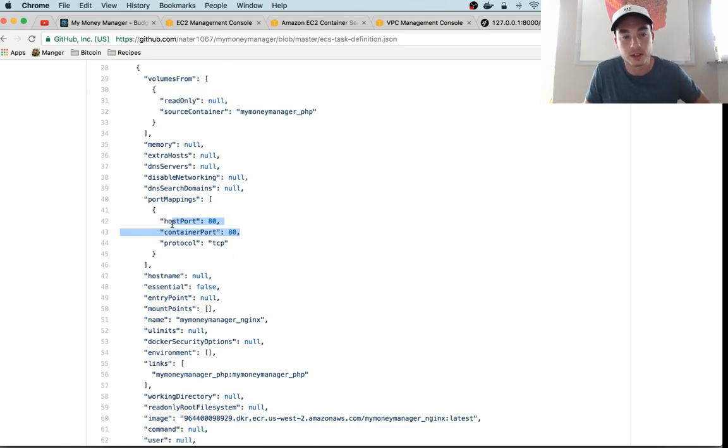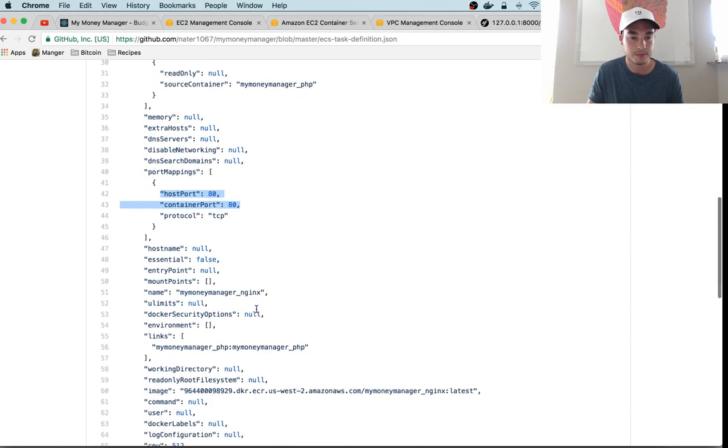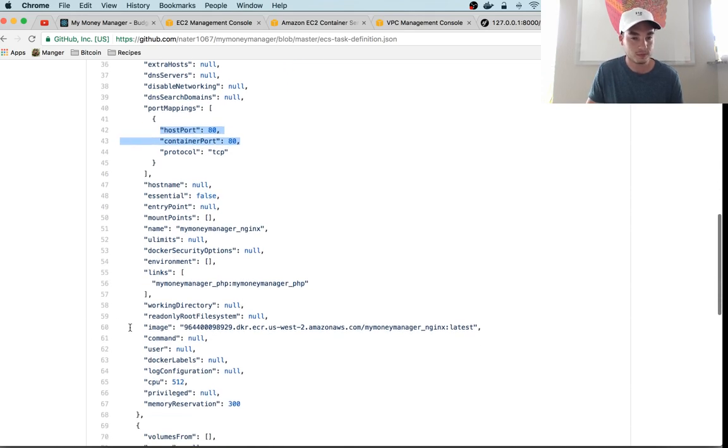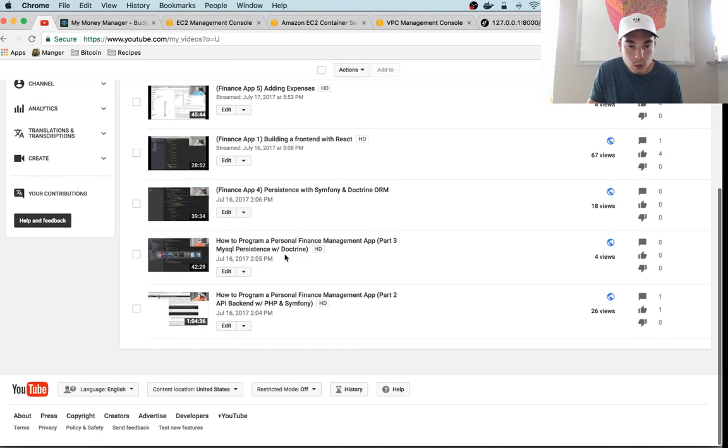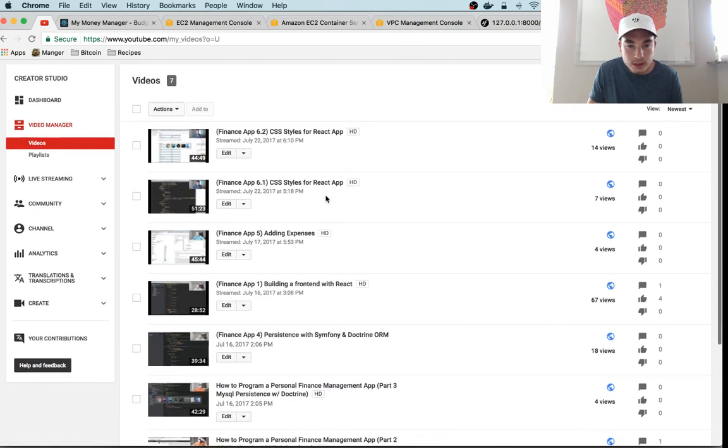We also expose port 80 so that outside web requests can hit our box and make calls to our API on the container through the ECS cluster in that instance that we created. We specify a Docker image. Let's make sure that we've gone over this already. Building the Docker image, actually.